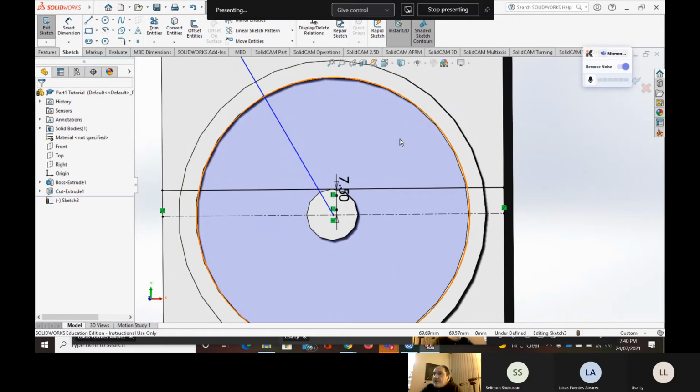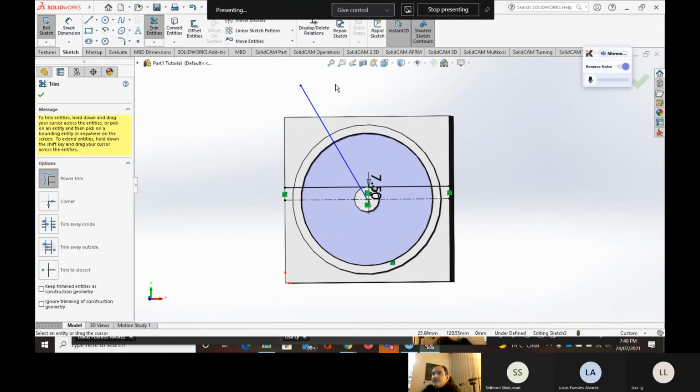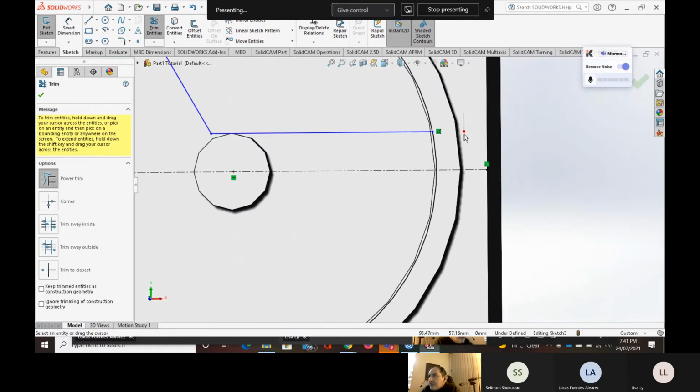From this rough shape, I only want to have two lines and part of the arc. So I'm going to trim the entities that I don't want. I'm going to trim this part up. Trim that part. I'm going to trim this part of this circle. I'm going to trim this line. I'm going to trim that line. I'm going to trim this line. Trim this line.